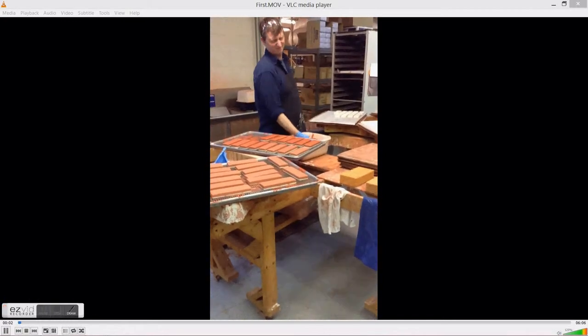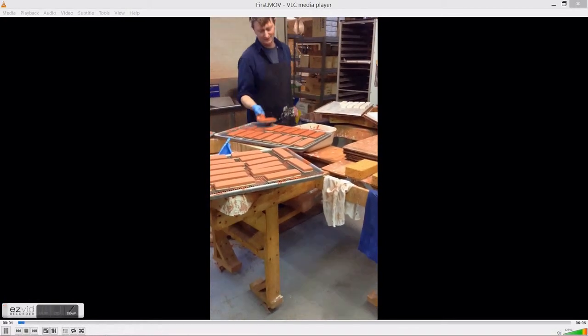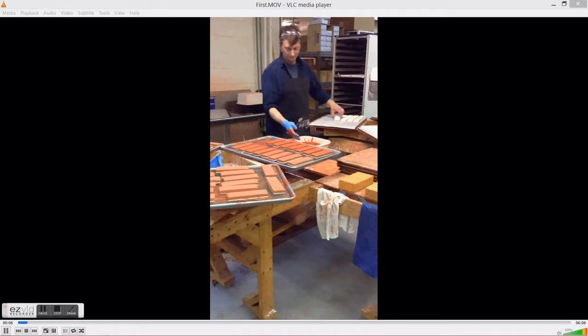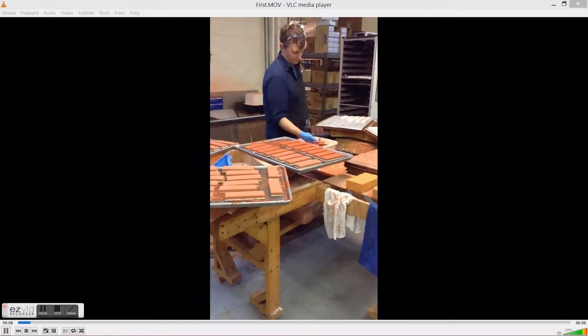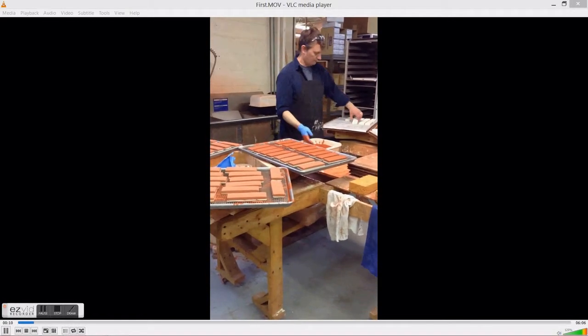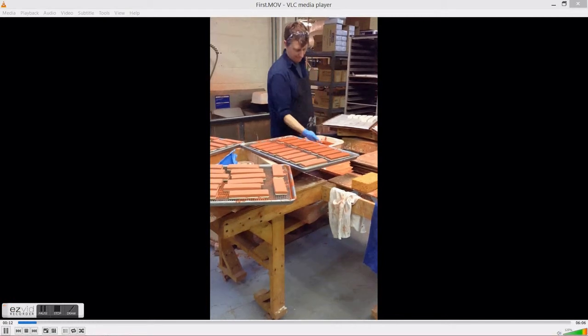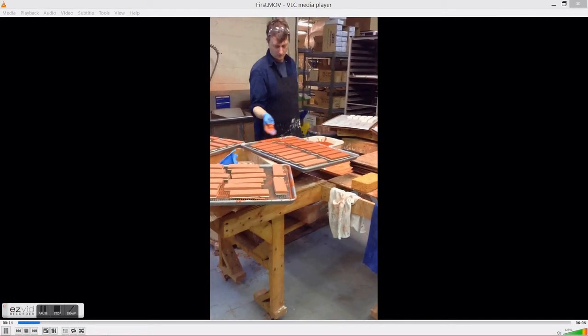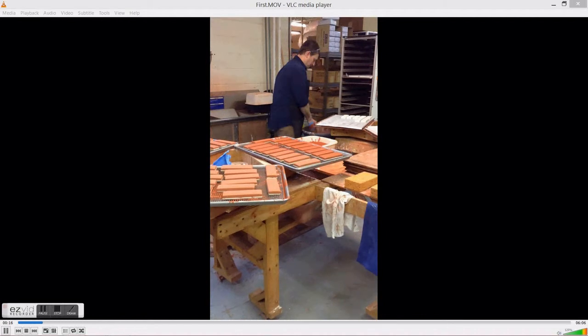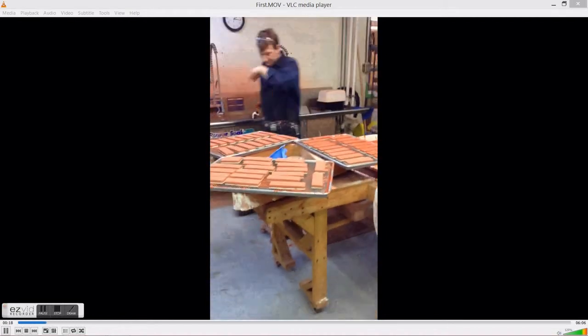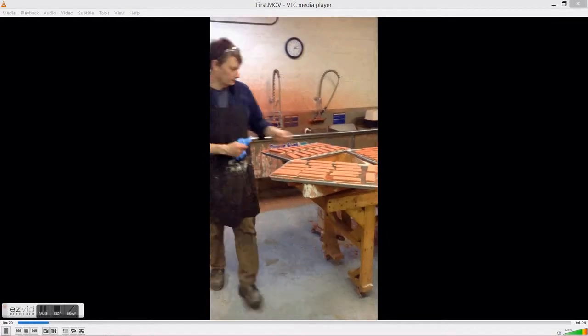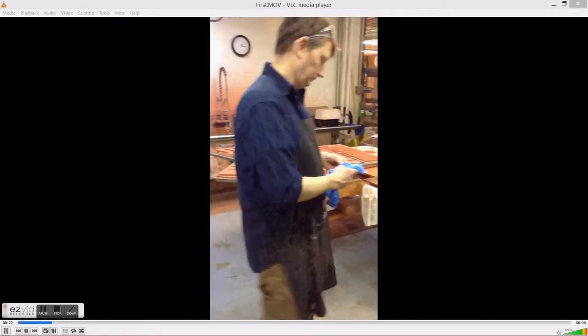This is a video of the dip glaze process. Immediately prior to this, the worker first lightly sprays the tiles with water. Now the worker dips the tiles in the bucket and places it in the metal pan. He repeats this until the trays are full. Then he changes gloves and walks around to the second step of the process.